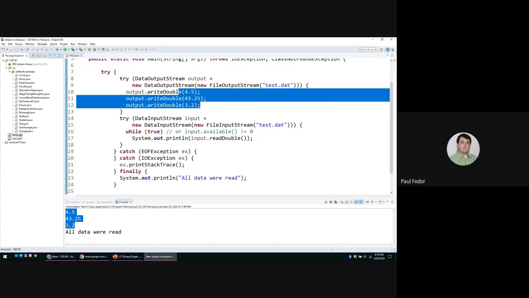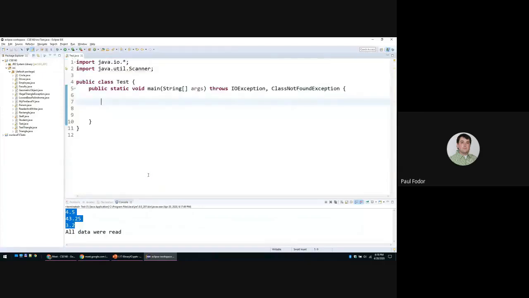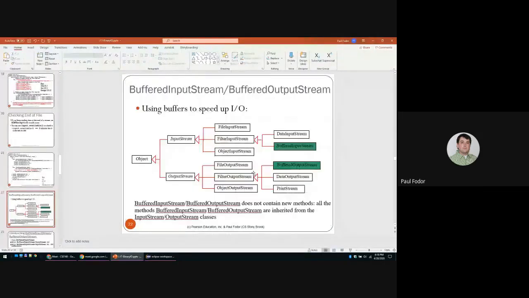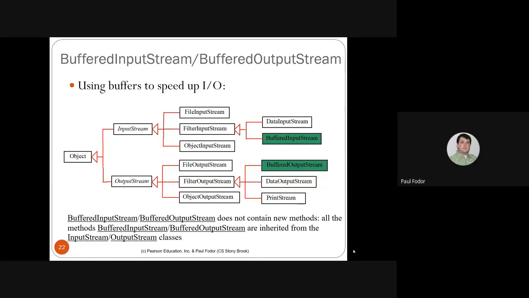Okay. Let's clean up like usual. And let's continue. So the next methods are methods that are used for speeding up the input-output. Buffered input stream and buffered output stream do not contain new methods.